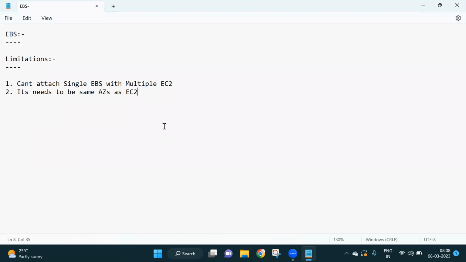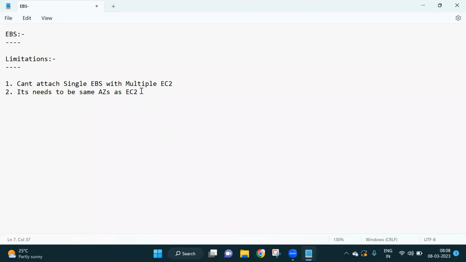The first is that we cannot attach a single EBS to multiple EC2, which means it won't act as a shared storage. Along with that, if you have one availability zone, you can attach the EC2 and EBS, but we cannot use this EBS outside the availability zone. Even if you have an EC2 outside, we cannot connect them.